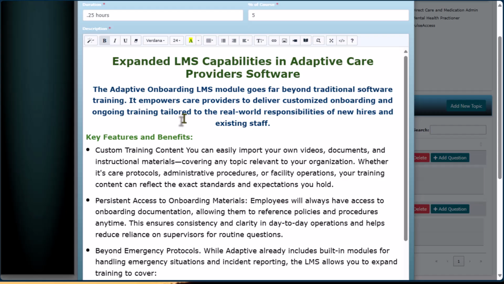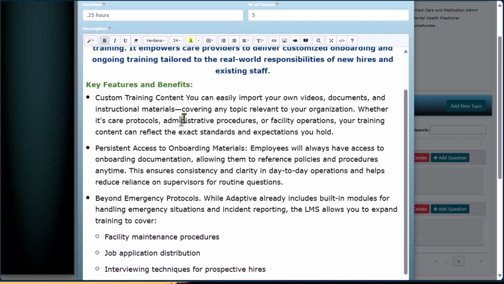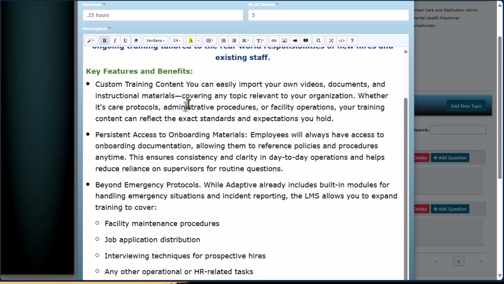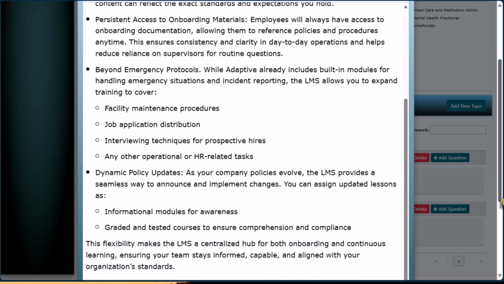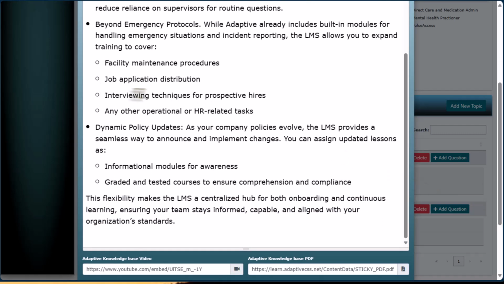What we have now is a program that we expanded with custom training content. You can import your own videos and documents. And you can include training on topics such as facility maintenance procedures, job application distribution, interviewing techniques for prospective hires, and any other operational or HR-related tasks.